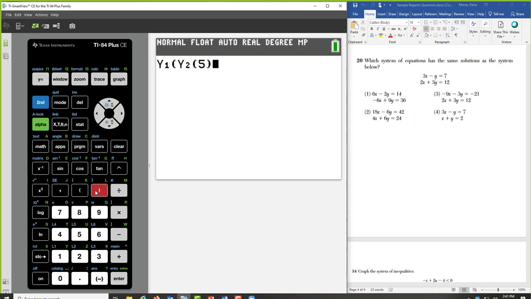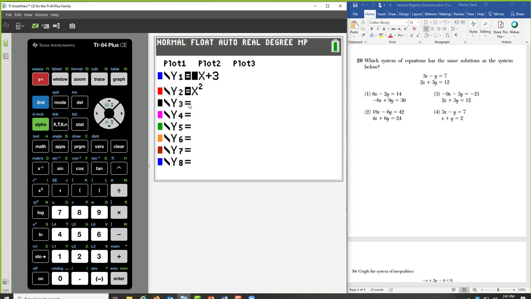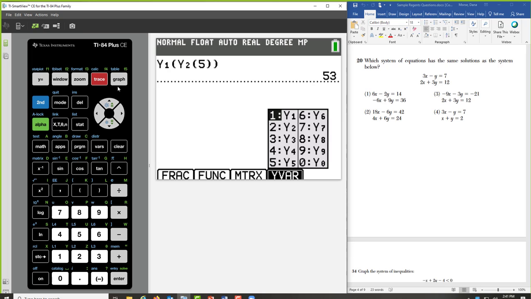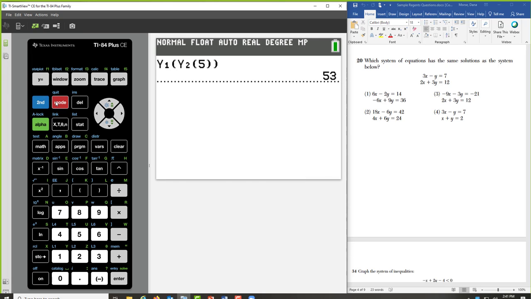5. 5 squared is 25. 2 times 25 is 50. Plus 3 is 53. That's composition of functions, which does sometimes show up, transformations, compositions, on an Algebra 1 exam. More prevalent on Algebra 2, but composition of functions is now a reality with putting in the functions into the Y editor and alpha trace to access the shortcut. I think that's really neat.